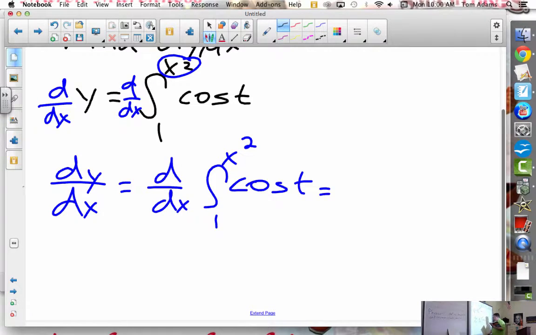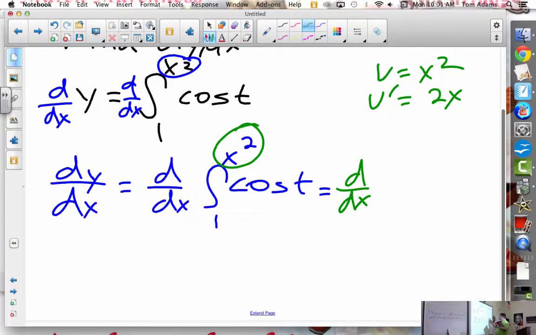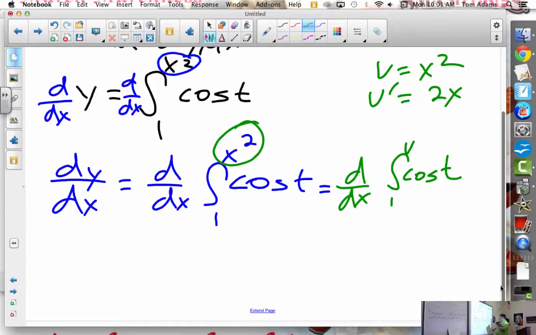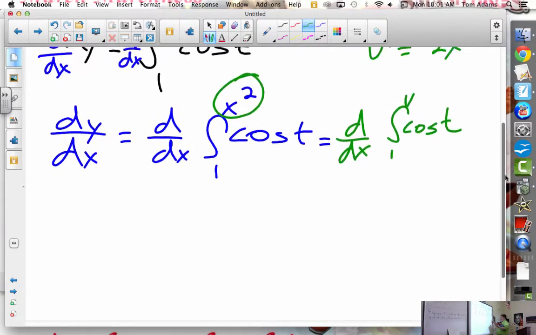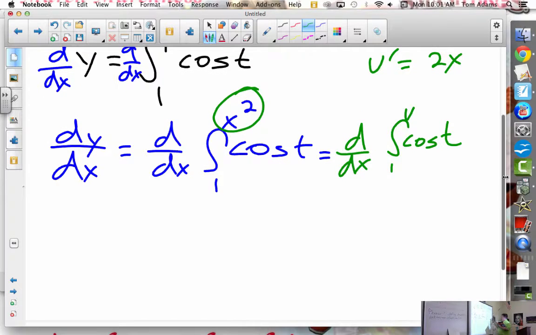Now here's the thing, if I do u substitution, in other words, I let u equal x squared, then u prime is going to have to equal 2x. So this would be the same as d/dx of the integral from 1 to u of cosine of t dt. Oh, I forgot to write the dt.